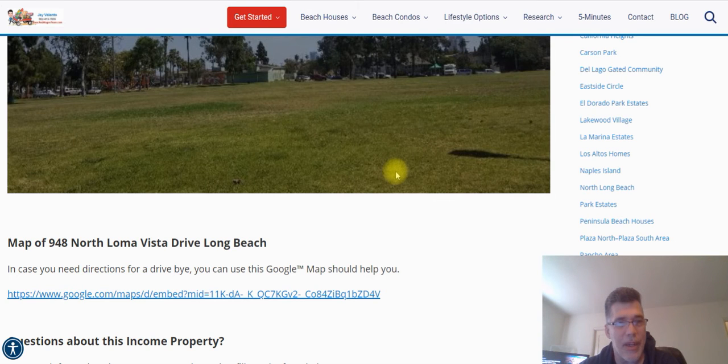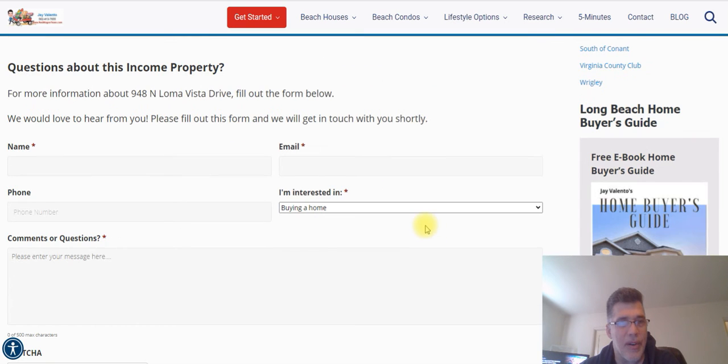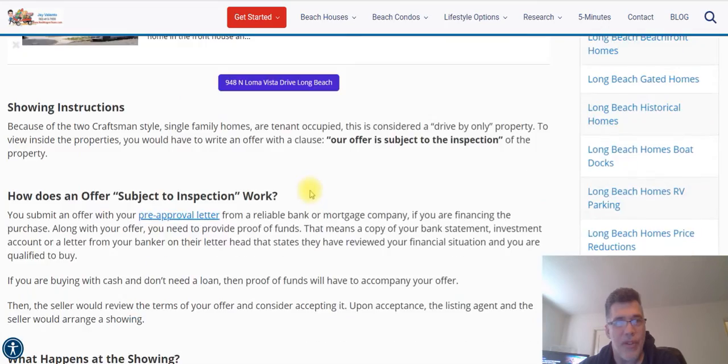I put a link to Google Maps. Sometimes in the past I would put an actual map here, but we already had it up ahead of time, so if someone needed directions they click on this link here and then be able to fill out some additional information right there. There are ways to do it.